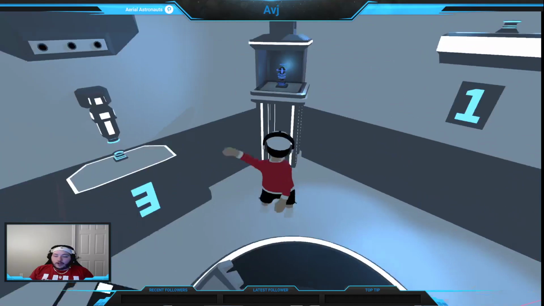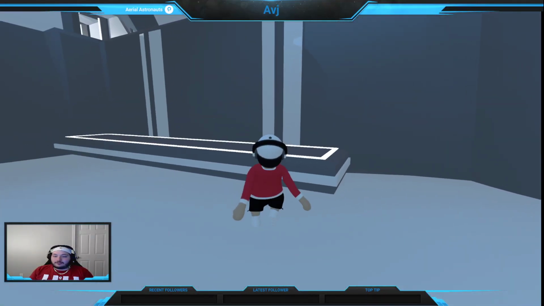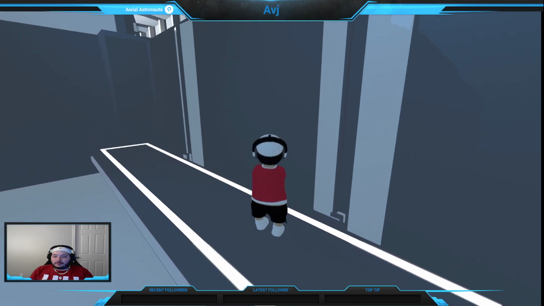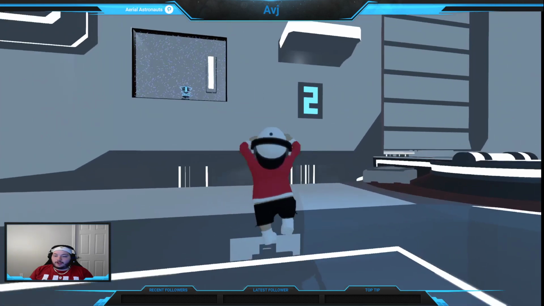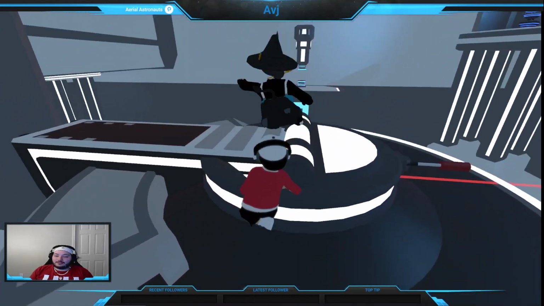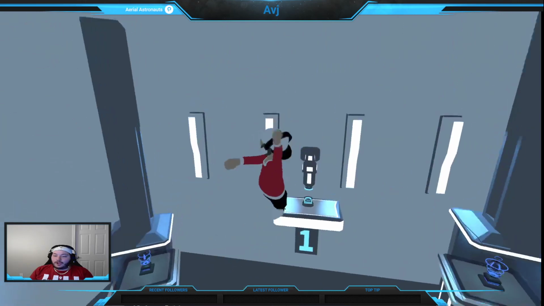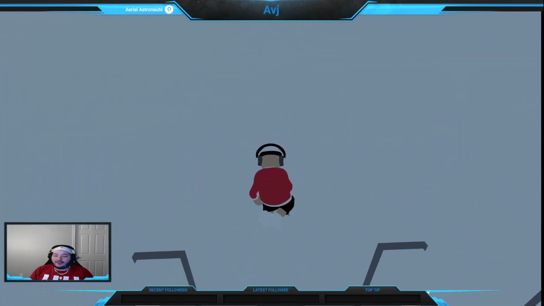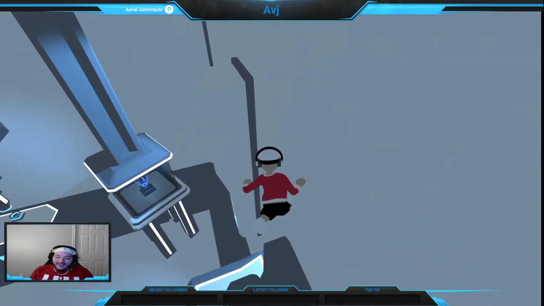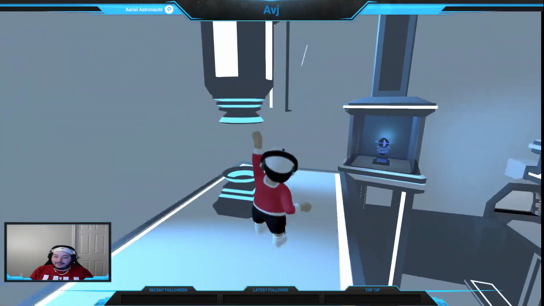Grab this. Hey, yo! Yo, this level's cool as hell. We didn't get launched up here first. Yee! Yo! Hey, yo! I jumped as it launched me, and boy, I went flying.